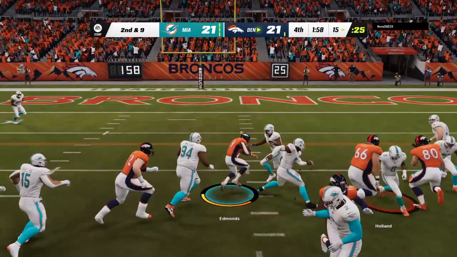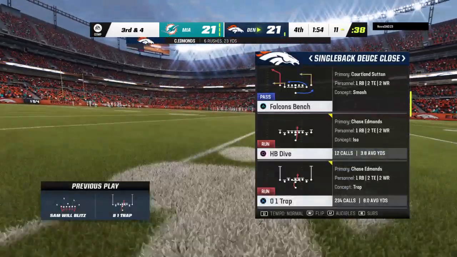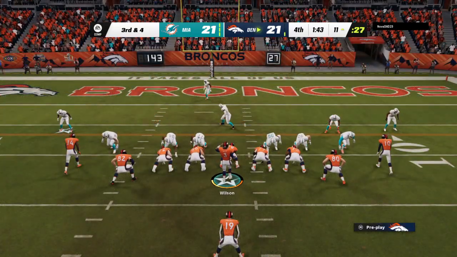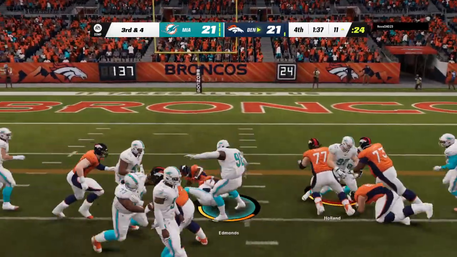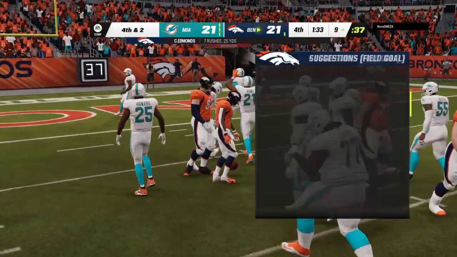Now a run straight ahead with Edmonds. And he's brought down just outside of the 10 at the 11. Call it a gain of 5 that time, and they'll be left with a 3rd and about 4. In search of 4 yards here to pick up the 1st down. On 3rd down, they run with Edmonds. And he's brought down short. 2 yards there, needed 4.